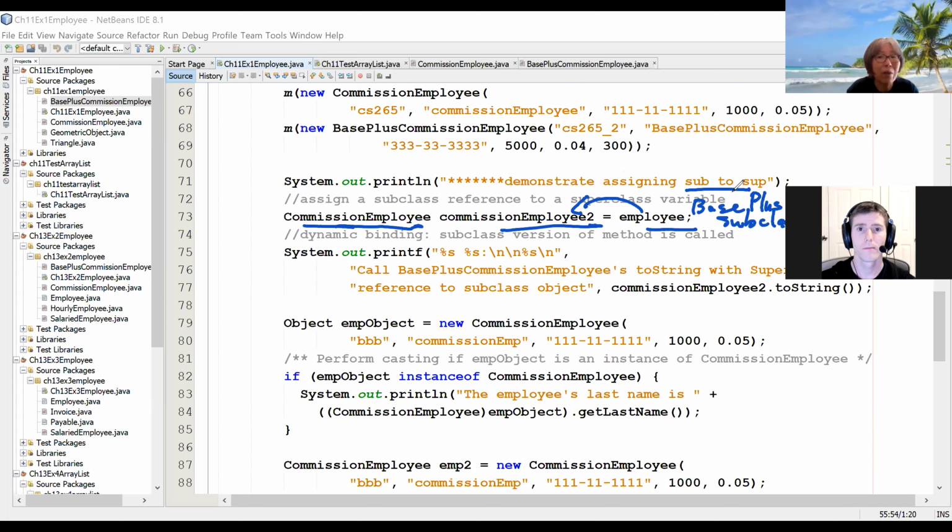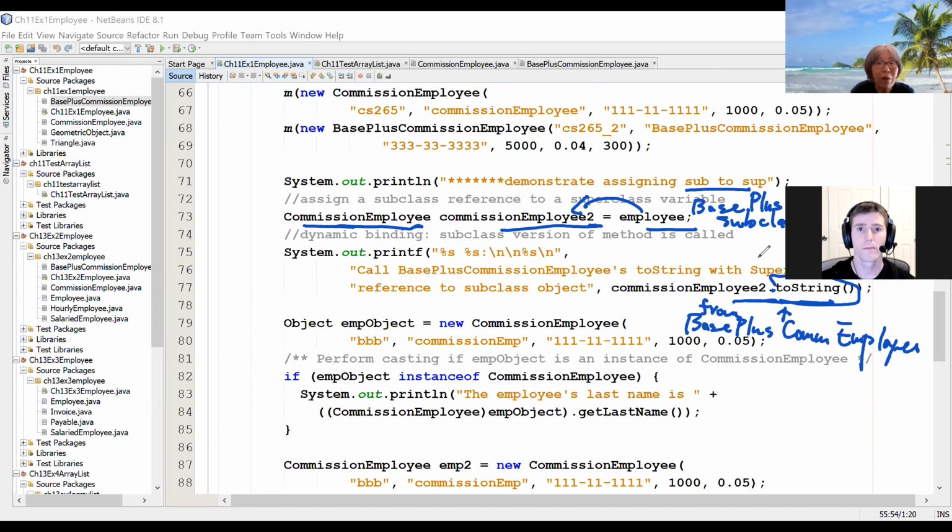You are allowed to do that. But when you call commission employee 2's toString, this toString will be from base plus commission employee. So once again, it's dynamic binding.